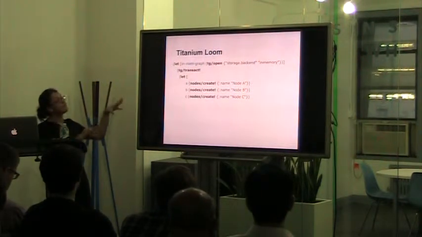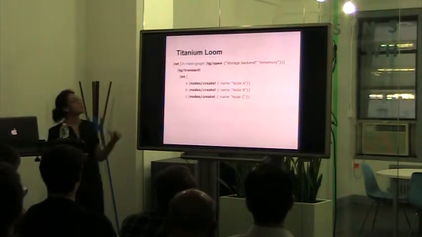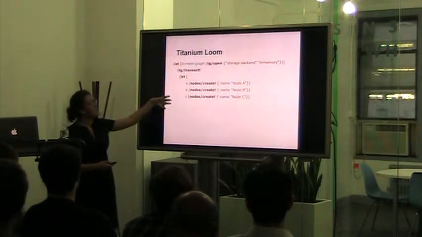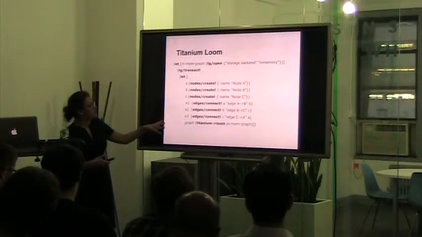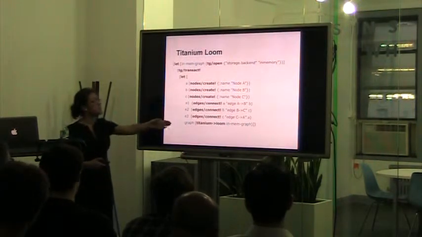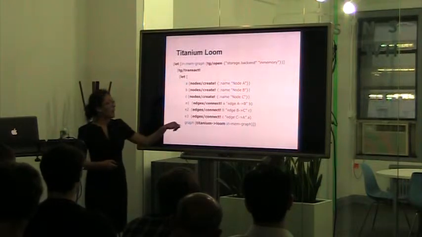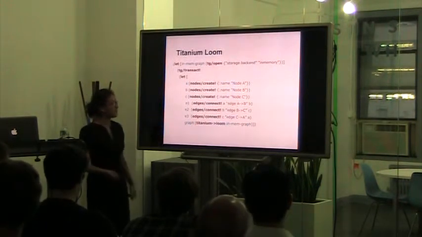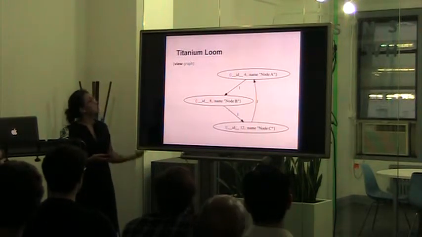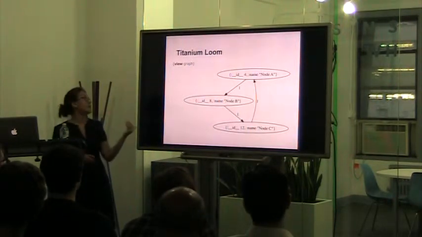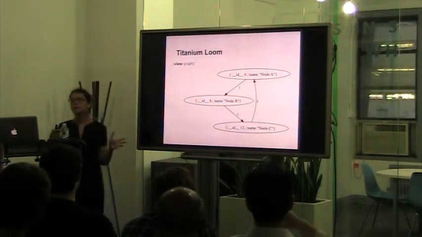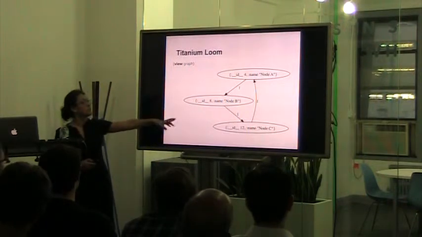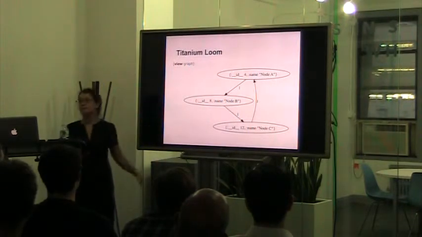So this is the Titanium graph, the way you would define an in-memory graph. And what you see here, wrapped in this big transaction, is the three nodes, A, B, and C, and the three edges, A to B, B to C, and C to A. And now we will have the graph be the conversion of Titanium to Loom. So now let's visualize this. We'll visualize it using Loom's view function that is already there. So we see here the three nodes, A, B, and C, and then A to B, B to C, and C to A. All right, excellent.